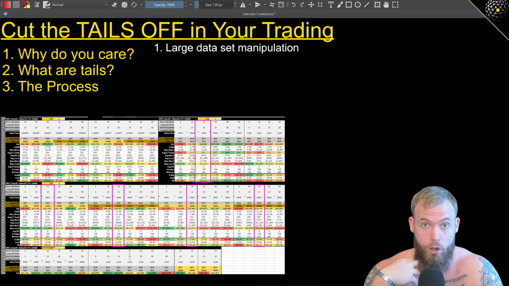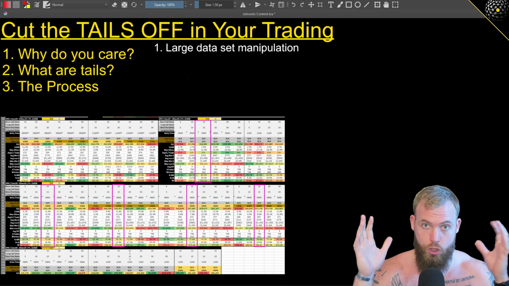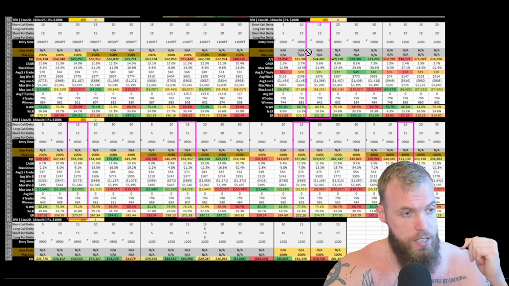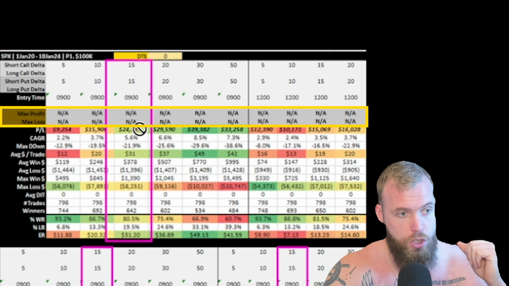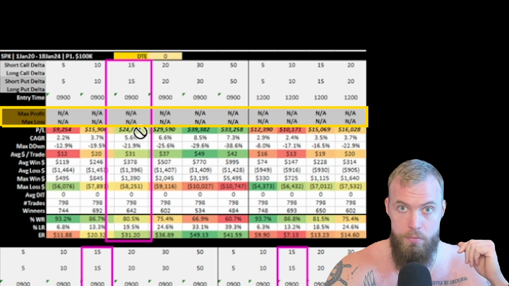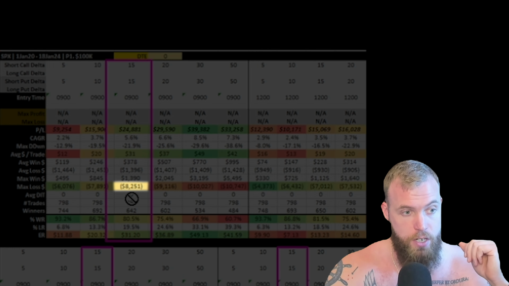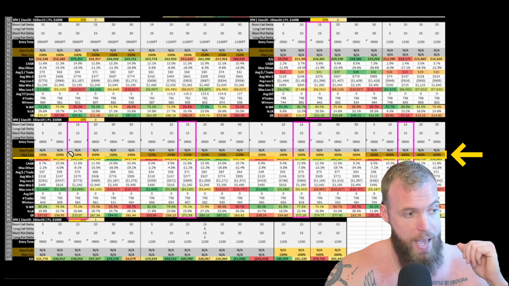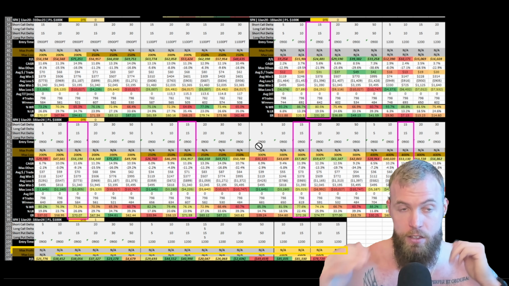The reason why we want a large data set, though, is because it gives you a wide lens to start with. So what I like to do in this example is you can see these are all different permutations for 0 DTE strategies. And this top one, you'll notice the max profit and loss. There's no application. I'm not touching it. I'm putting the trade on and letting it go to expiration. Notice the max loss in this scenario was 82.51. Then you'll notice I started applying max loss protocols. Then I apply max profit protocols. Then I combine the two protocols.